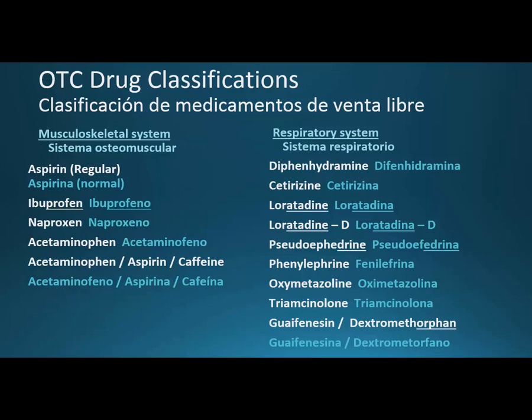Musculoskeletal system, sistema osteomuscular. So literally that means musculoskeletal, and I put a drug in here that's a headache medicine. So if you say Excedrin is in the musculoskeletal system, it's not exactly right. The acetaminophen with aspirin and caffeine, but it was the best place for me to put it. There's not really, you could put it under neuro, but let's look at these drugs.